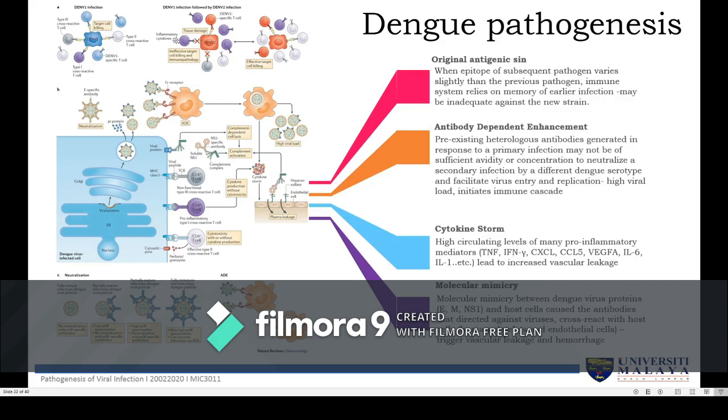It can affect our endothelial cells, it can kill our platelets, and then increase the vascular leakage, right? So molecular mimicry as well: the antibody not only recognizes the virus, but it can also react with our platelets and endothelial cells, and then cause the vascular leakage. And this is what I want you to remember from all of this: it is your body itself, your immune response itself, that is causing the problem in the infection. It's the immunopathology, in terms of the factors of the viral pathogenesis of dengue.